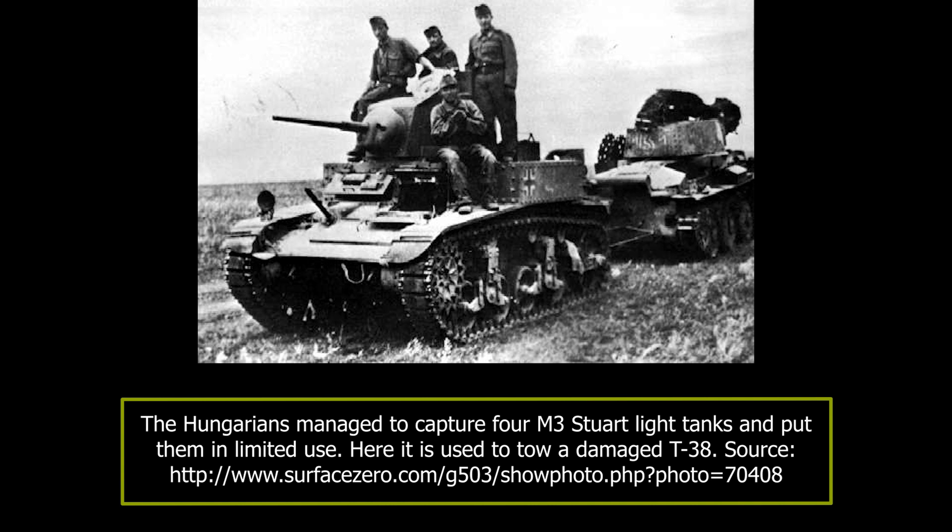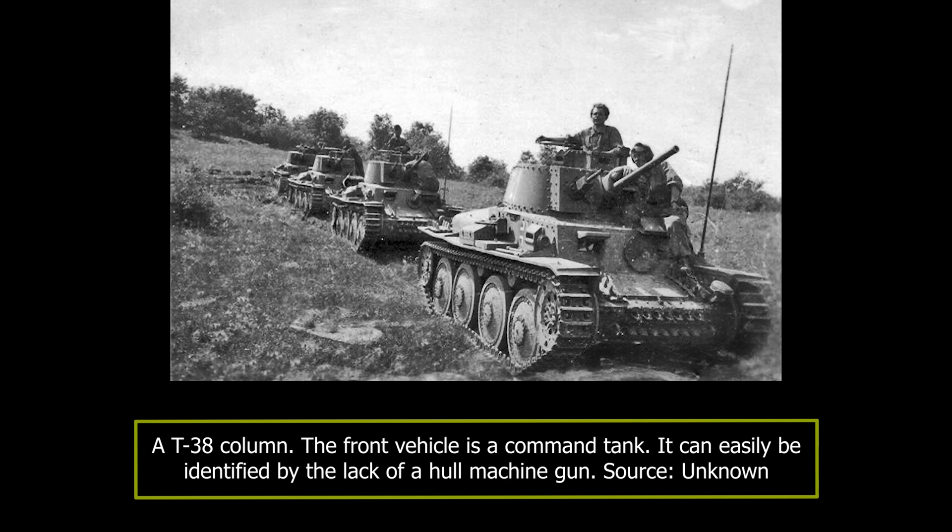By the end of the day, Sergeant General Shismadia, encouraged by this success, managed to partially destroy two enemy bunkers with hand grenades and capture at least 30 demoralised Soviet soldiers. For his actions, he was awarded the Great Silver Medal for Bravery. After two days of hard fighting, the Axis forces finally managed to capture the entirety of Storozhevoye on the 11th of September, with the further loss of two Hungarian T-38s.